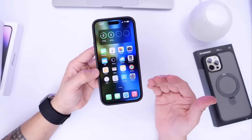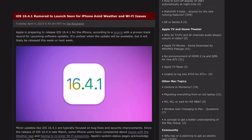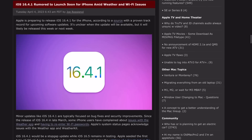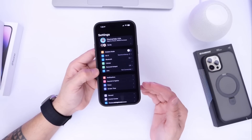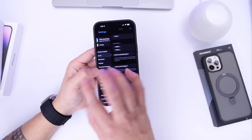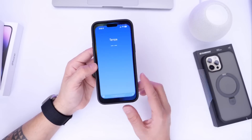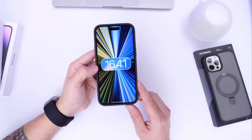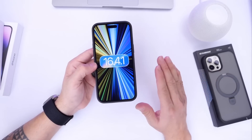One of the major issues that most users are concerned about has to do with Wi-Fi. Many reports indicate that Wi-Fi issues continue to be a problem for some users on iOS 16.4. So 16.4.1, which could be a minor but very important update, could address a lot of these issues. Some users have to enter their Wi-Fi passwords over and over on their iPhones even though they've already entered it once. I haven't encountered this issue on 16.4, but various reports suggest many users continue to have Wi-Fi problems. I'd like to hear from you in the comments — have you encountered any of these issues?